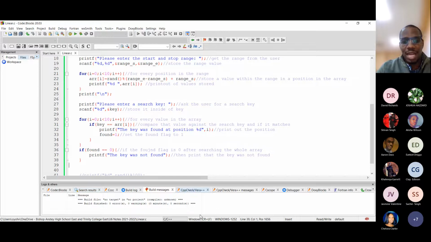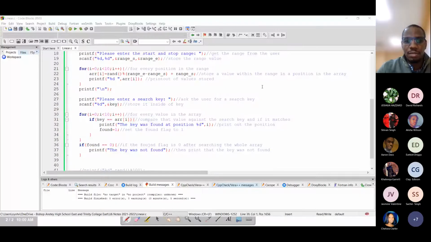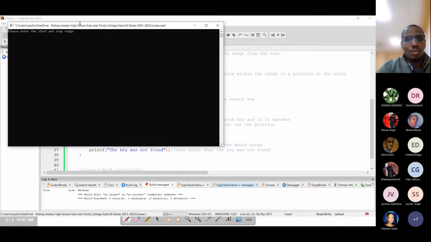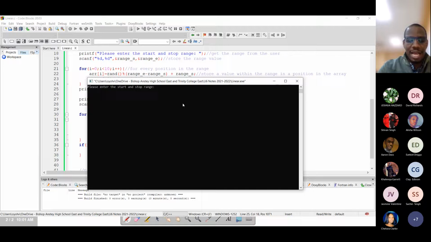All right, so let's take a look at this. I'm going to have to share my whole screen so that you all could see. So we want to enter the start and stop range. The start range, let's say, is 40. The stop range is 90.